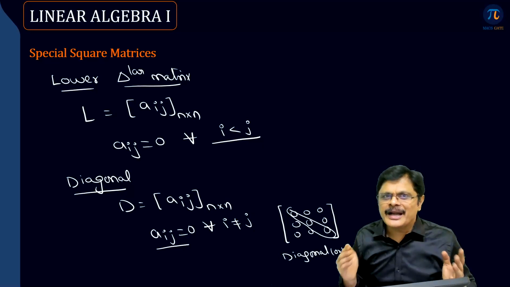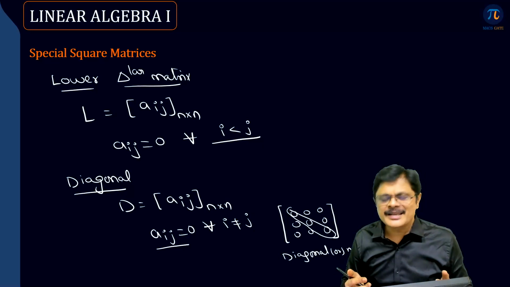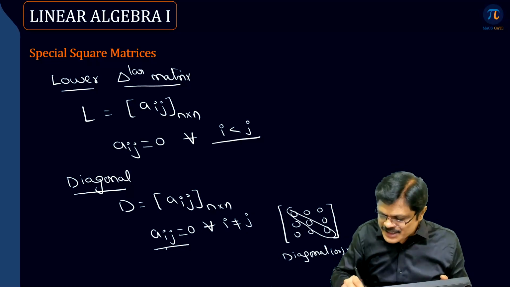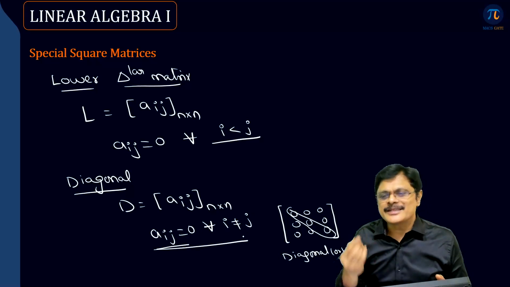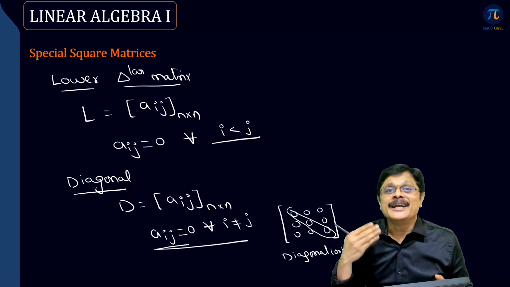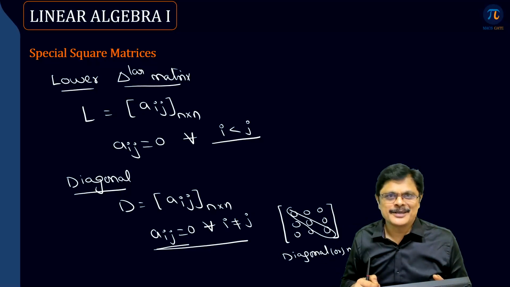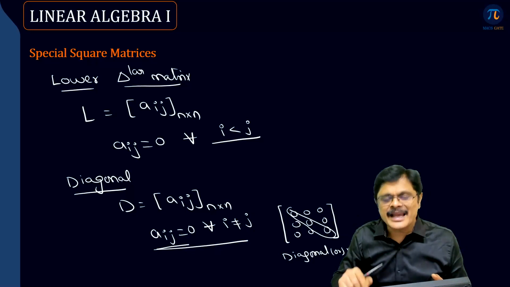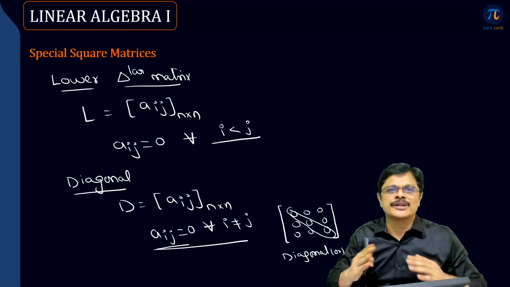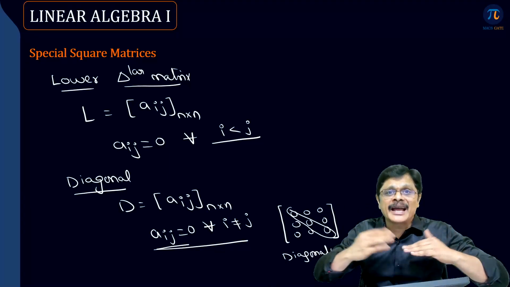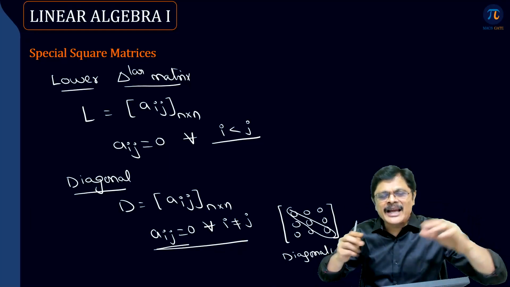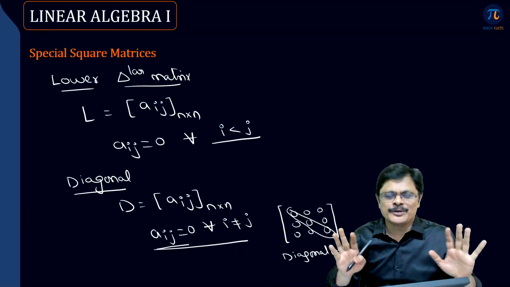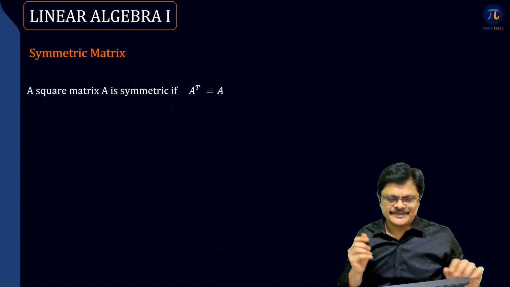So, people create their own conditions. It is diagonal, but people create their own condition that the diagonal should not be 0. Is there any mention of that? This is how we misunderstand definitions in mathematics. We need to understand definitions properly. It says Aij is equal to 0 for i not equal to j. We call them off diagonal elements. Other than the main diagonal, all remaining elements must be 0. That is the idea. Remember.